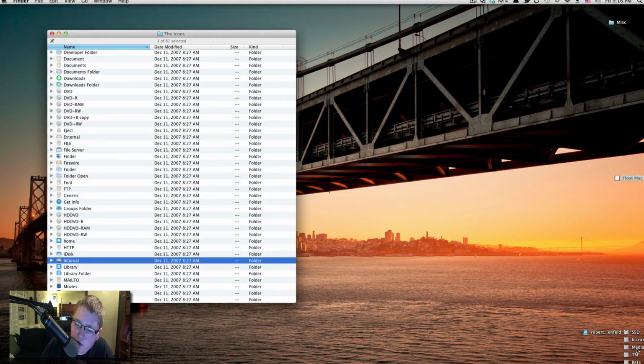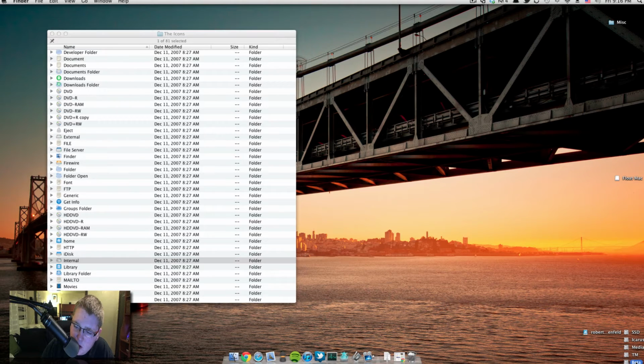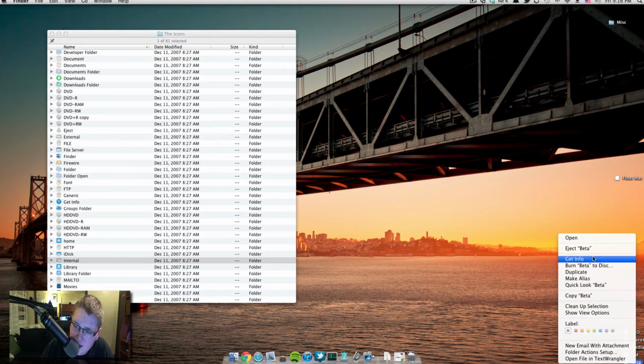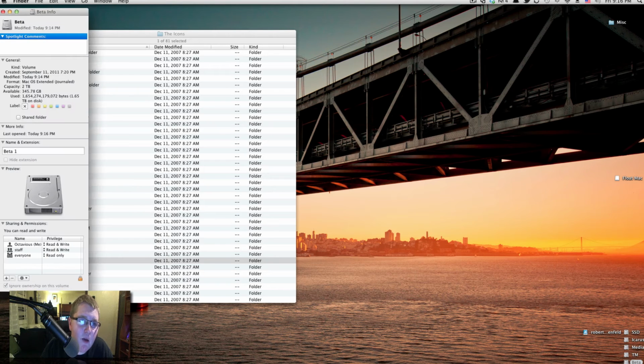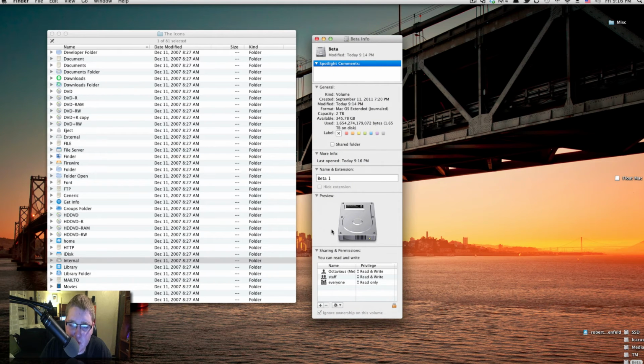Like I just said, we're just going to click on the one we want. Let's say we're going to change Beta here. We're going to right click and hit Get Info. We'll see here we have a large preview of the icon, and then we have a small one up here. A lot of people make the mistake of trying to click on this and move it around. This is good if you wanted to save a high quality version, or mount the drive somewhere else, I don't know. Anyways, you're going to want to click on this little icon up here, and from here you can copy, paste, all that.